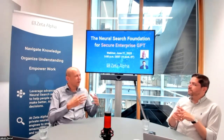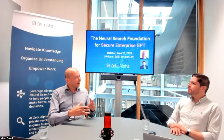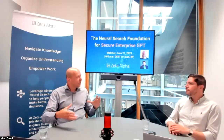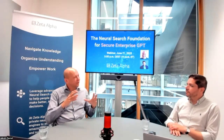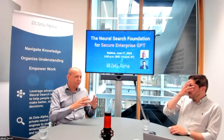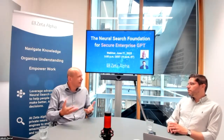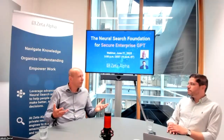So you're not just going to ask the model to generate, but you're going to ask the model to generate helped by retrieval. Basically you're going to fire the question into your search system. The search system is going to retrieve relevant passages from documents, and then you're going to template those relevant passages into the prompt, right? And when the large language model has access to the literal text of those passages, it can generate information about your internal data, because it has just read it as part of the prompt. And it can also avoid being imprecise or hallucinating.